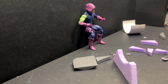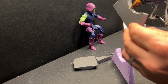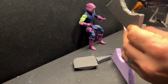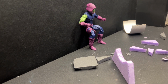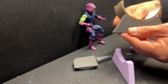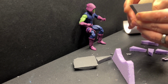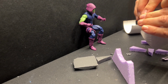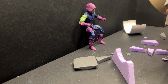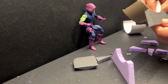So a hot glue gun, I've used the same one for years and years, so it's really ancient now, but you can get glue guns from pretty much everywhere, from supermarkets to hobby stores, and they're a really useful tool. Just be careful, because they do get very hot. Now, when you're putting this on, you just need to make sure you get it in the right place. I think I've put that on slightly off, so I'm going to have to move that. Hang on, let's have a bit of a move around with that, because I think I've put that in a slightly wrong position. Yeah, I have. Gonna have to move it, so a little bit of force.